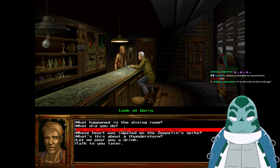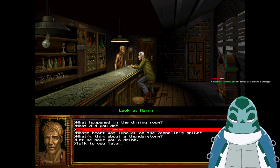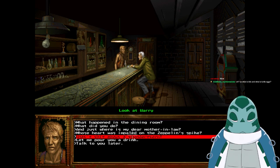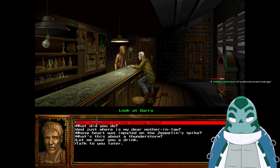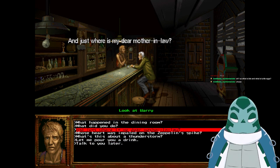So what is bits and what is turtle eggs? So turtle eggs are like channel points. It's just stuff you get for watching. It just accumulates over time. And bits is, if you really want to give me money, you can throw that stuff at me and I'll take it. And just where is my dear mother-in-law?